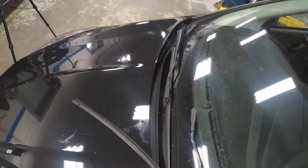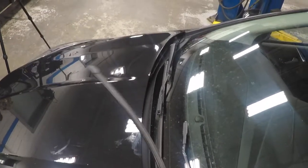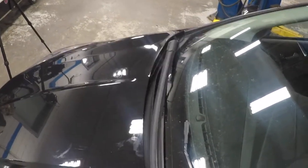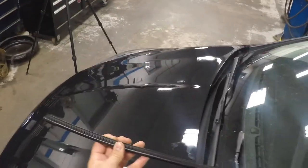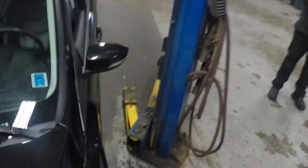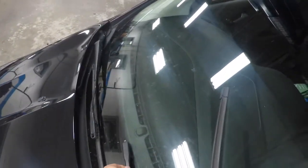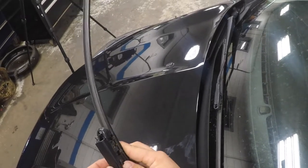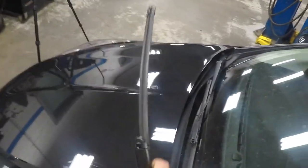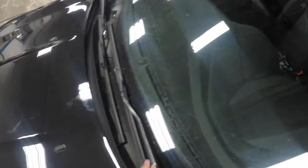Now that we've got the new blade in hand, most universal blades will come with a few different connectors that you can remove. You'll see this one actually has a number four on it. When you look on the back of the packaging it'll show you the three or four main styles that this one may fit. You're going to do a measurement on your blade from end to end — right now we know we're into roughly a 28-inch blade. We've got the new blade, we've got the sheathing off. Installation is the exact opposite of removal: start the tabs under the little lock, hold that side tight, then roll it up. You're going to see that clip lock into place — make sure that's secure — and you're good to go. That's that wiper blade done.